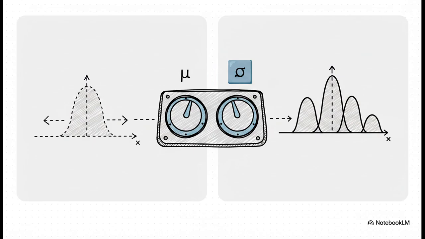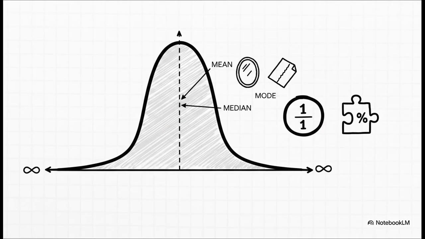If you have a really small sigma, it means your data is all tightly packed together, giving you a tall, skinny curve. If you have a large sigma, it means your data is much more spread out, and that results in a shorter, wider curve. And that's it. Seriously. Every single normal distribution you will ever encounter in your life is just some combination of a setting for the location dial and a setting for the spread dial. And those two simple controls give rise to all these beautiful, predictable properties.